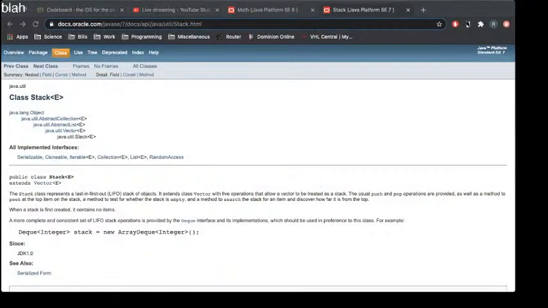We've been talking about stacks, and you created your own version of the stack class, okay? However, there is a predefined stack class in Java.